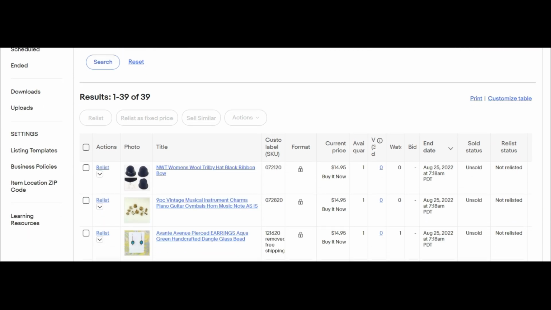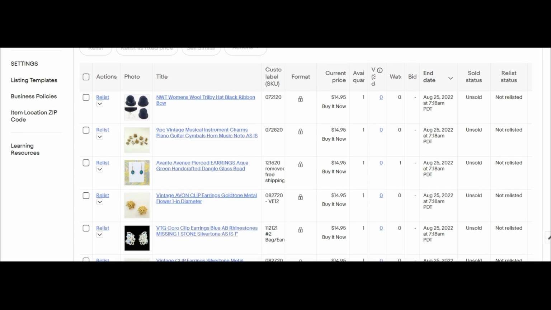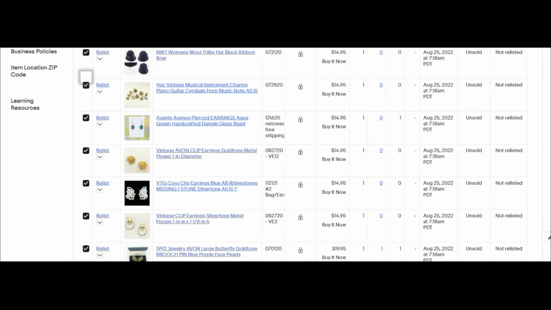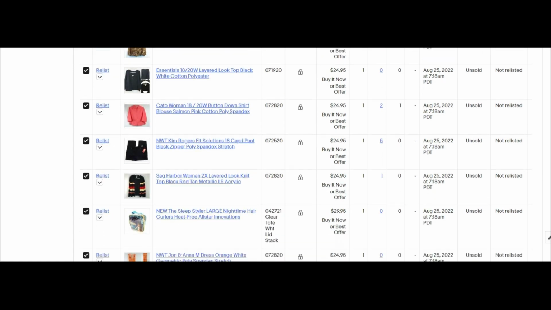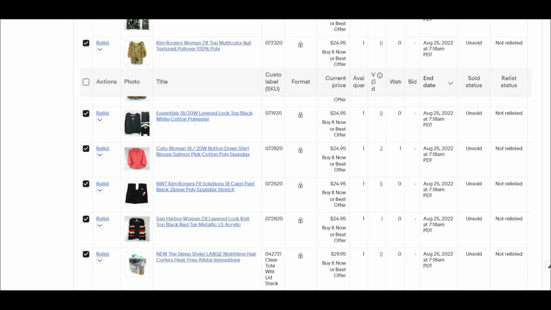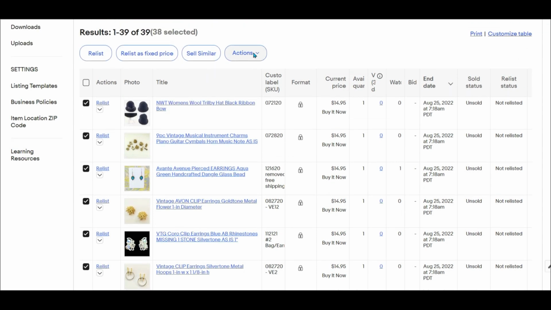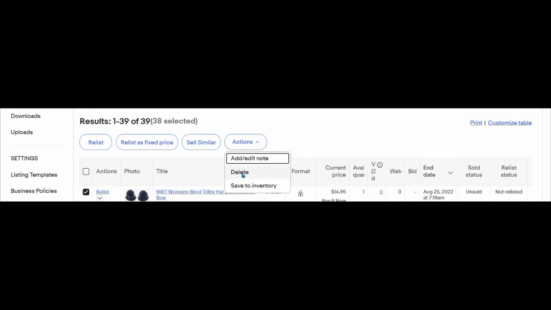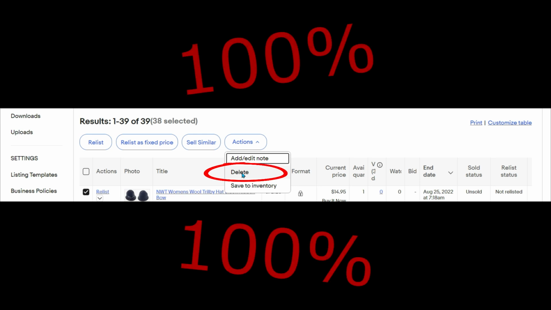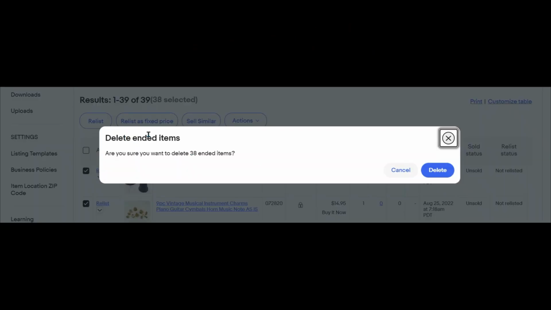And you could someday, when you're ending and selling similar, accidentally relist them. Yep, it happens. Even though they should not pick up duplicates or you should be flagged that it's a duplicate, it can happen. So now that I know they're all listed, I click this box. And which one did I not want to relist? This last one. And then go back up. And now is the time that I'm going to go under actions and delete these, because I know 100% they're relisted. So I'm deleting 38 items. You can't go back once you delete.